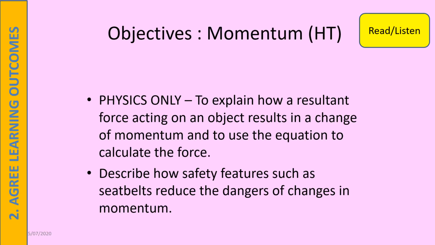This lesson is all about momentum and changes in momentum. By the end of the lesson, you should be able to explain how a resultant force acting on an object results in a change of momentum and to use an equation to calculate the force. And you should be able to describe how safety features such as seatbelts reduce the dangers of changes in momentum.